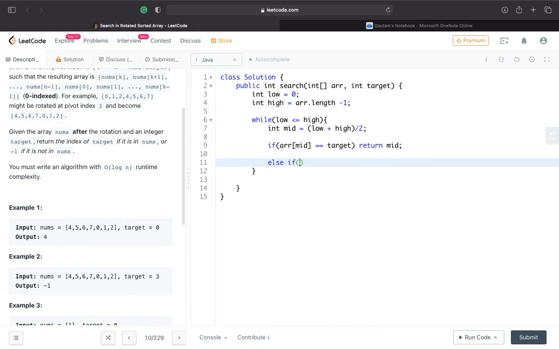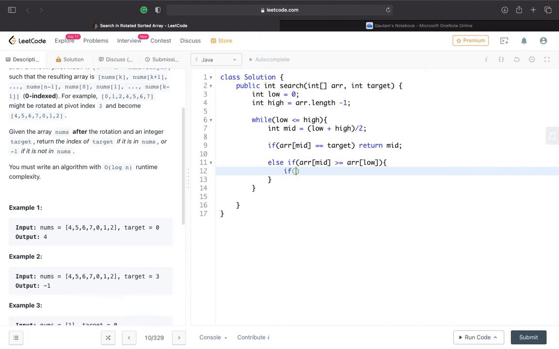So now we'll check if ARR of mid is greater than or equal to ARR of low, right? If that's the case, this means the left part is sorted.